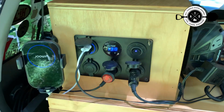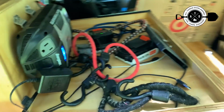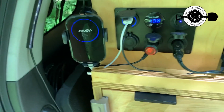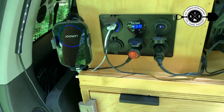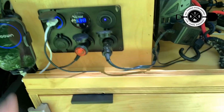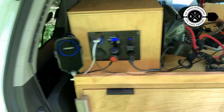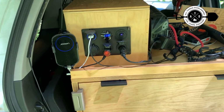Back here you can see the battery pack. So there is a battery inside of this box. Got a 500 watt inverter on the side. It's charging the chainsaw batteries right now. I put this back here. It's just one of those little phone chargers. But so when I'm back here cooking, things like that, my phone is always dying, right? Because right now I'm using it to shoot video. So I can just pop it right on there. I can see it if I get messages, if I have reception, things like that. I could listen to music if I wanted to, all that good stuff. So it's kind of like a charging/entertainment center back here.